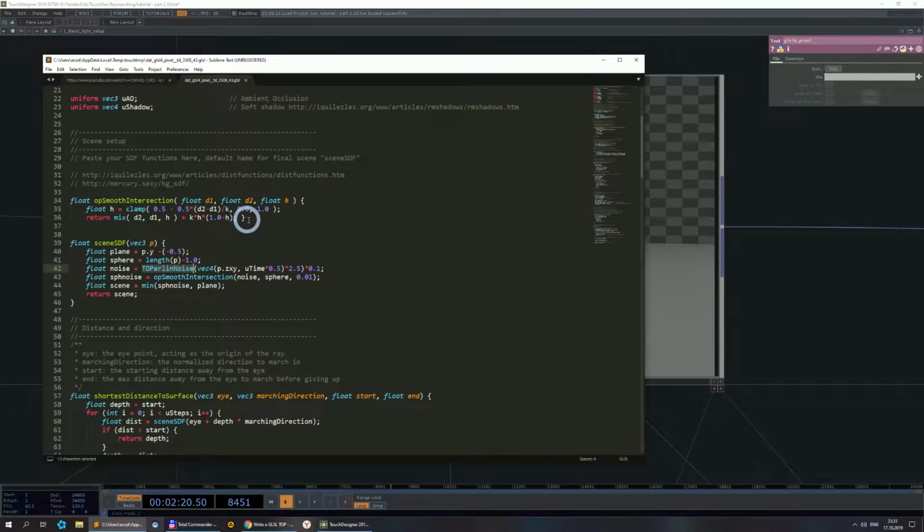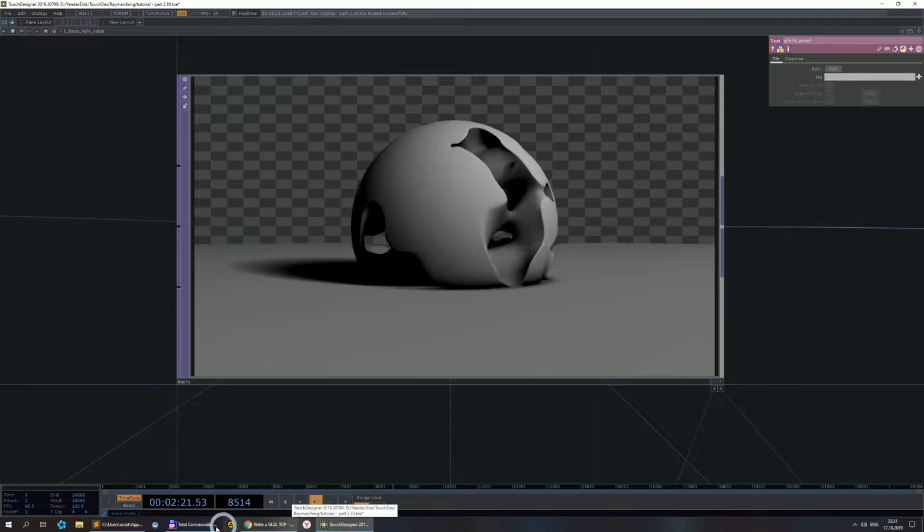And next, if you create a sphere, and then calculate the intersection between the noise in the whole space and the sphere, you'll get something like this.